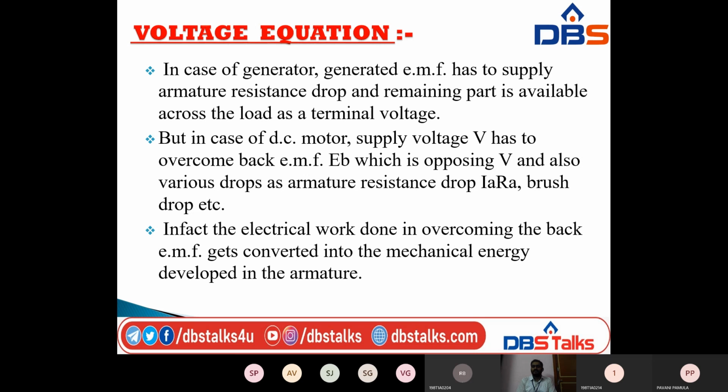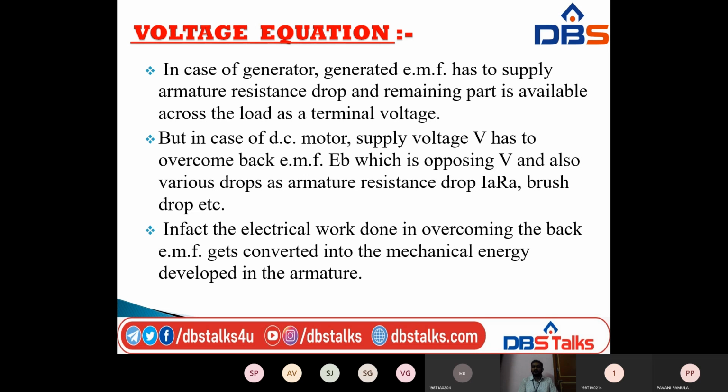And next, coming to the voltage equation. In case of a generator, the generated EMF, that is the induced EMF, has to supply the armature resistance drop, that is IARA, and the remaining part is available across the load as a terminal voltage. You know this already from the generators.